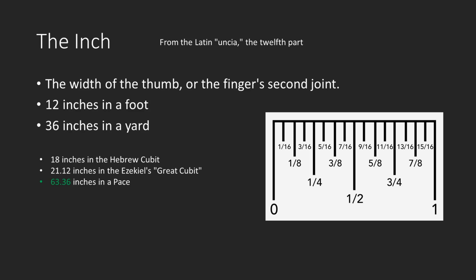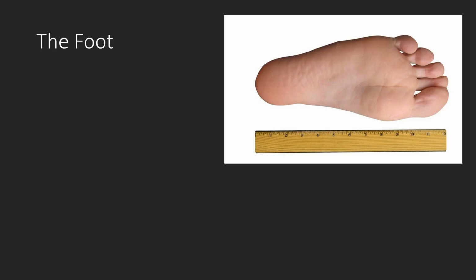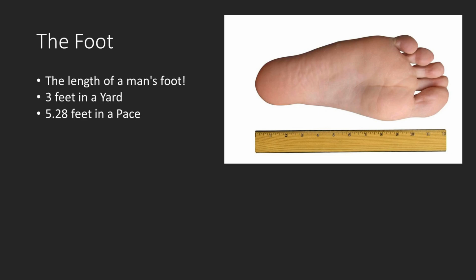And this convention describes something which I'm just very barely on the edges of understanding, so please be thinking about that, what that could mean when we get into what these numbers actually represent. As such, there are 63,360 inches in a mile and 7,920 inches in a furlong. 12 inches make a foot. And how about that? A foot is the length of a man's foot. There are 3 feet in a yard, 5.28 feet in a pace. Once again, that is a number I want you to remember.